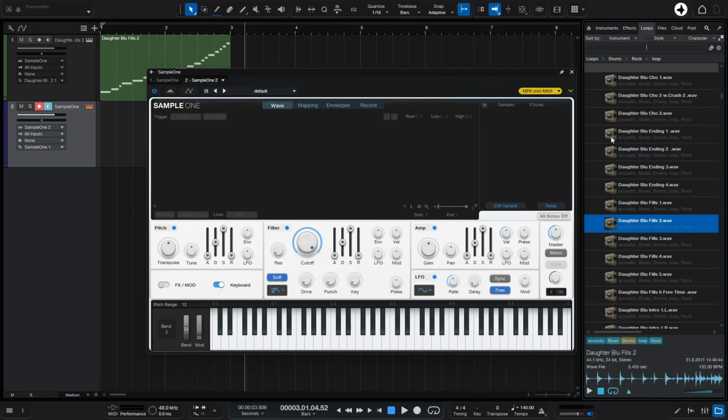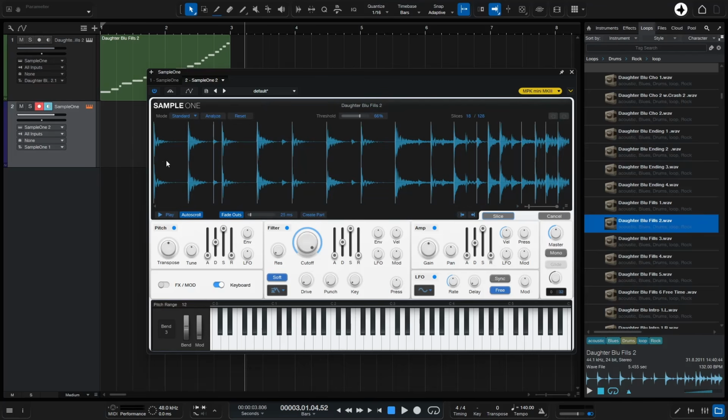We'll hop back over to our Loops tab. Let's left click and hold on that drum sample. Now I'm going to hold down Shift. Now when I release with the left mouse button while holding Shift, this is going to automatically bring up our slicer window. And again, at this point, I can just click on Slice if I'm happy with where these markers are placed, and it's going to create those individual samples across our keyboard. But again, we'll take a really quick look at some of these parameters here.